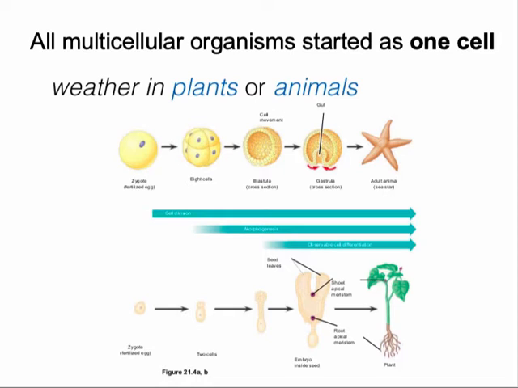Like we said, all multicellular organisms, either plants or animals, start from a single cell, and that single cell divided multiple times. And then slowly, those cells started differentiating towards the specific tissues that they would eventually become. So as the process of development happens, not only are you growing in size by having more cells, but also those cells are slowly becoming more and more specialized into the particular pathway that they're going to take. And so when that is happening, their patterns of gene expression are changing. So cells that are going to be part of the digestive system, for example, will turn off genes that are only expressed in the nervous system. Since they're not going to be a neuron in the future, they're turning those genes off.